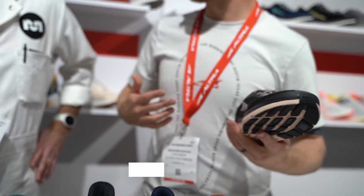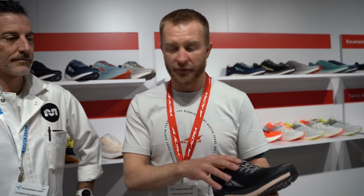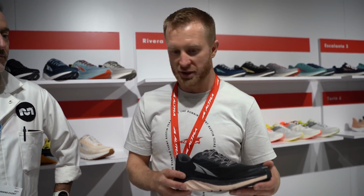So if you have a lower volume foot and you're just like, I love the concept of Altra, but my feet, boom, we now have a road shoe, and we'll talk about a trail shoe we're launching shortly. So the Rivera is out now. It came out in February of 2021. Rivera 2 comes out in February of 2022.